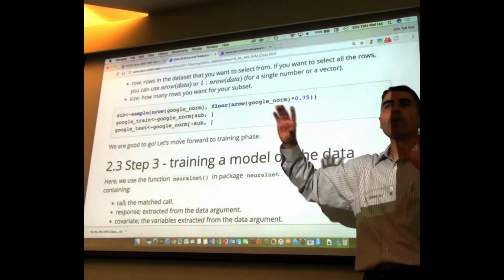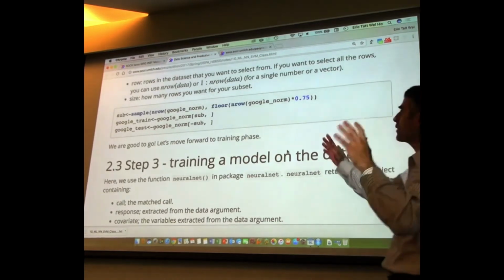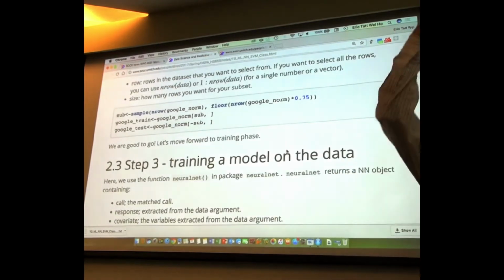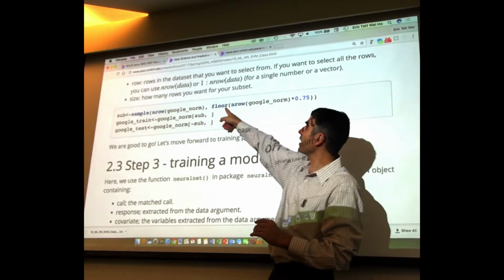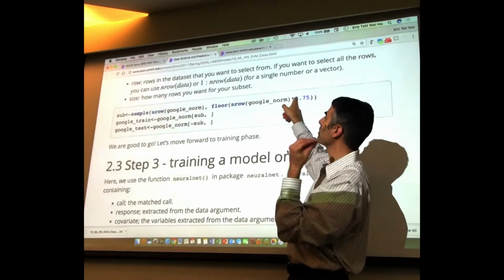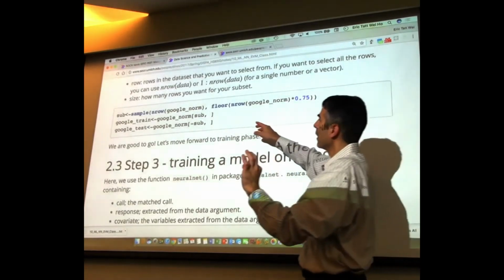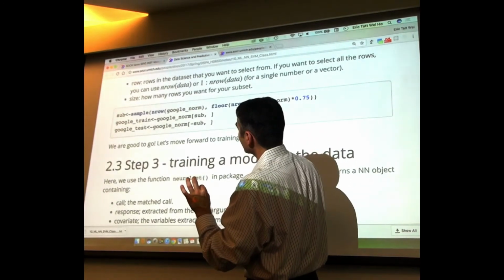Now, look how efficient R is in doing all these calculations. If you have to write this from scratch in C, JavaScript, Java, whatever language, it's going to take you thousands of lines probably. So in R, everything is very easy. So what's happening here is nrow gets you the number of rows, the number of cases we have in a data set, and multiply this by 0.75 and take the floor function, because this is a floating point number. It's not a specific thing. When I take the floor of it, I take the integer part of this. So I'm randomly sampling 75% of the cases, okay?